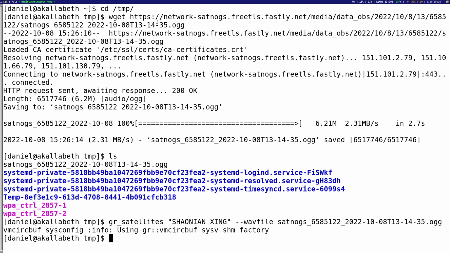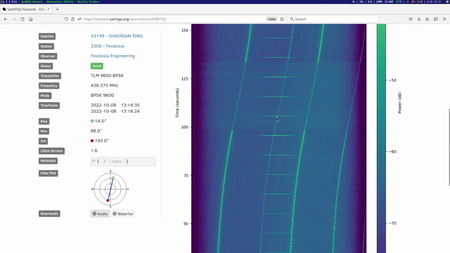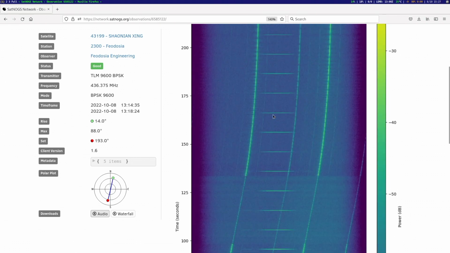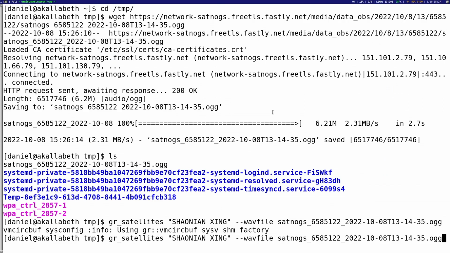And in this case, it doesn't decode anything because, this is a live demo. But now you can troubleshoot and see, is this signal well captured? Is there too much interference? Maybe there's some offset or whatever. So let me try to demonstrate with FunCube. It's a FunCube recording or something.